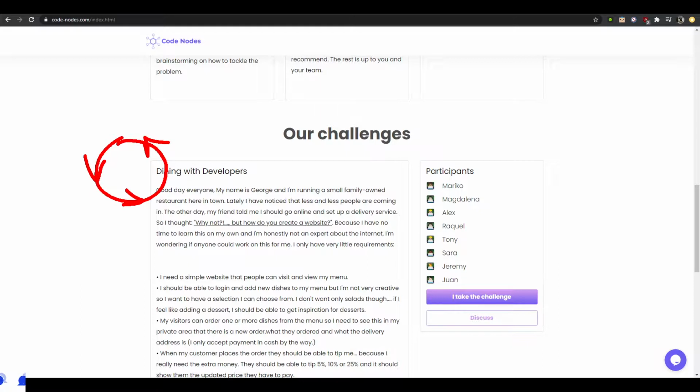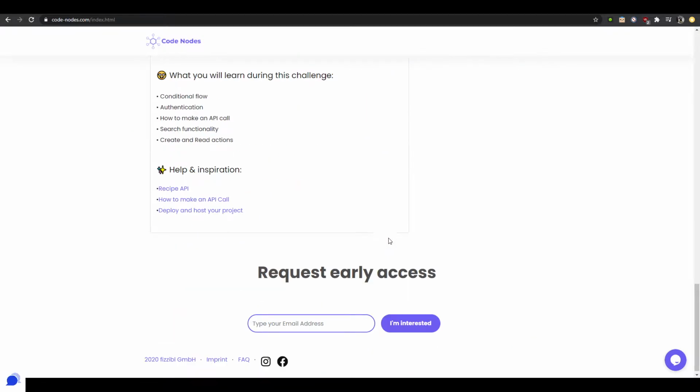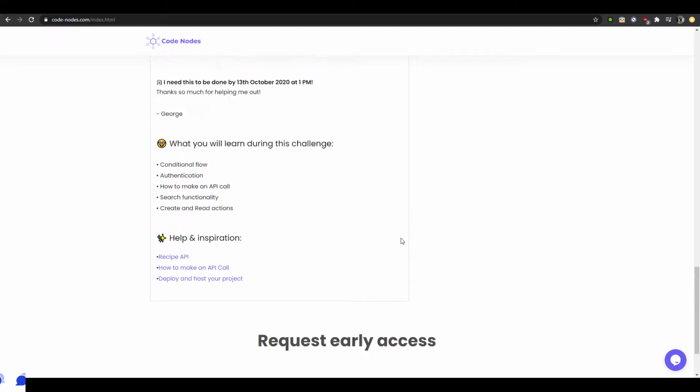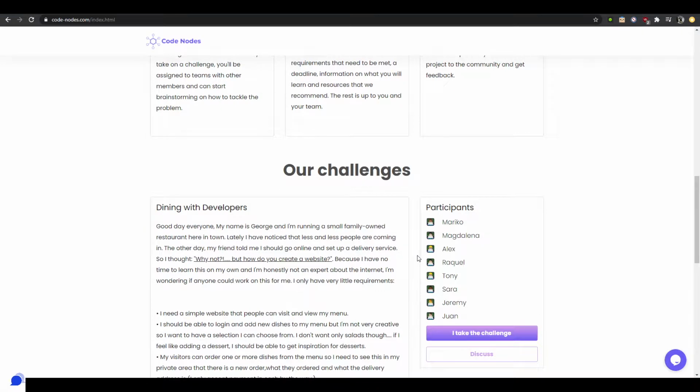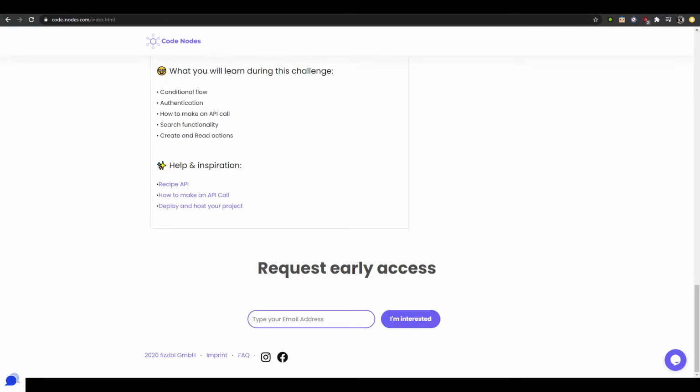Where you have certain steps where you have a challenge, then you get into groups, then you get maybe on Slack or some kind of communication tool, and then you work together in teams, and then you finally deliver the project to an audience, which I believe is whoever wrote the challenge. Honestly, this would help a little bit because this page has a good amount of information, but there's not enough visual imagery to support what you're trying to sell.